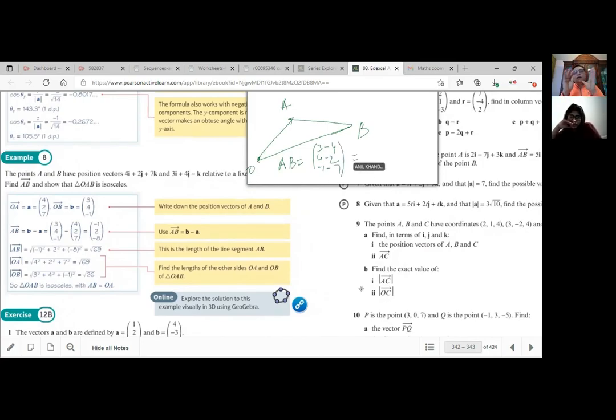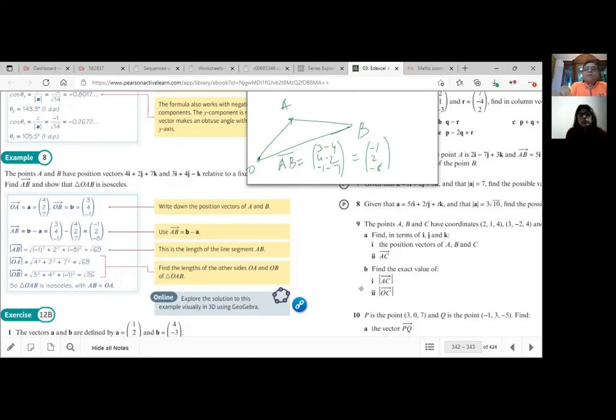Now, this is another notation. When I write like this, it means ijk components. So this is minus 1, that is 2, and this is minus 8. That becomes my vector AB. Is that clear to you? They want you to find this and then the magnitude of this, so I'll do the square of these things.